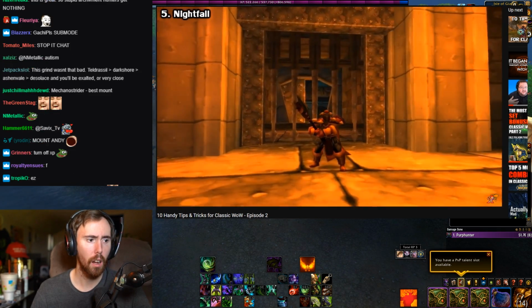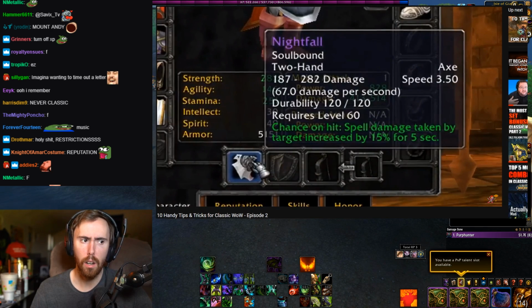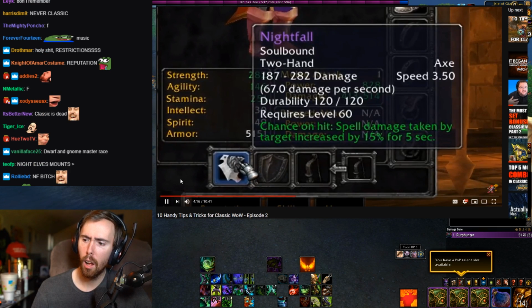Another handy item is the Nightfall Axe, and this will make you a favorite in any raiding team. Chance on hit, spell damage taken by the target is increased by 15% for 5 seconds. And that's it.